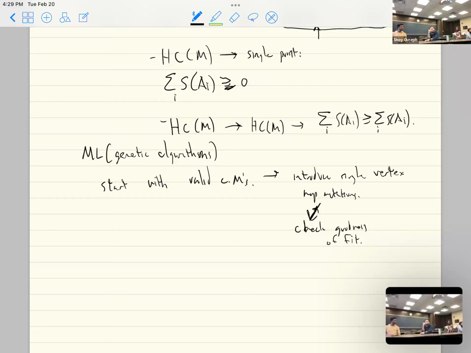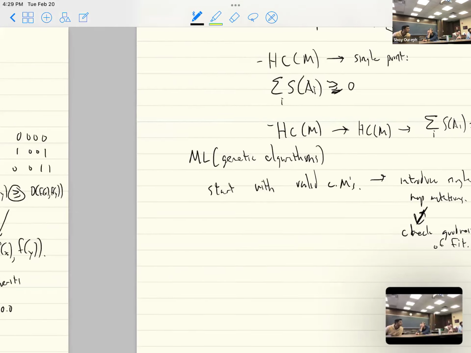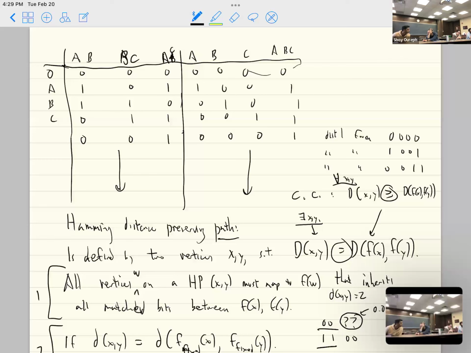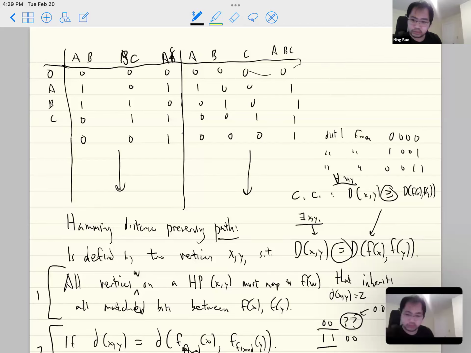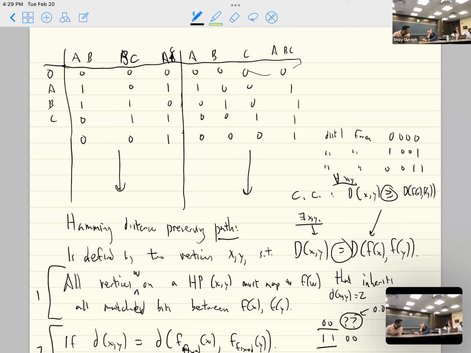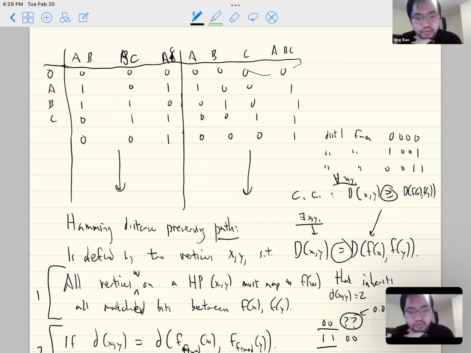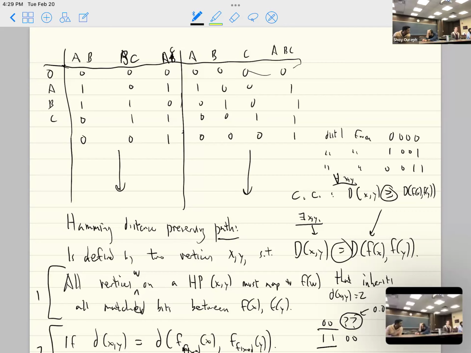And then you were trying to find all the contraction maps. But if I go back to the earlier thing where you wanted to see whether an inequality is true or not, and you were finding a contraction map, do you think finding that it doesn't exist might be a faster algorithm to say it doesn't exist, rather than trying to find it? Well, we don't care what the map is, right? We just care whether it exists or not.